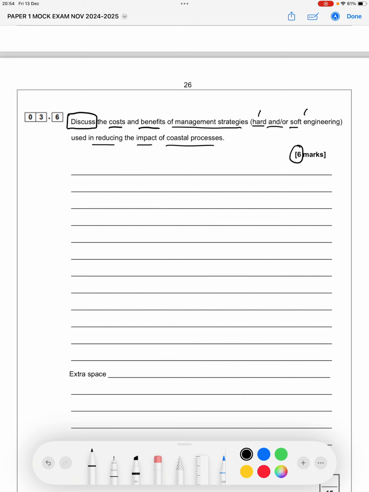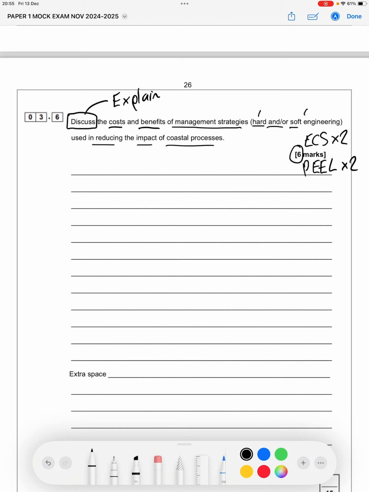Okay, this is a 6 marker. This is not a formation question. It's not asking you how something is made. It's asking you basically how something works. So this is an ECS. Okay, so evidence, comment, stretch times 2, or your school might teach it as a peel times 2. Okay. Discuss for us is basically explain.